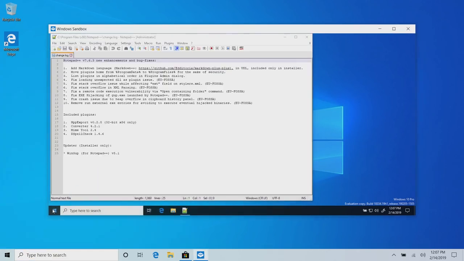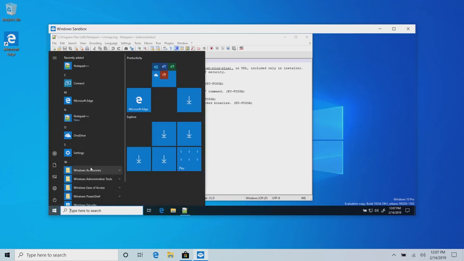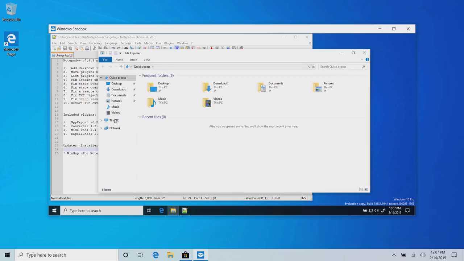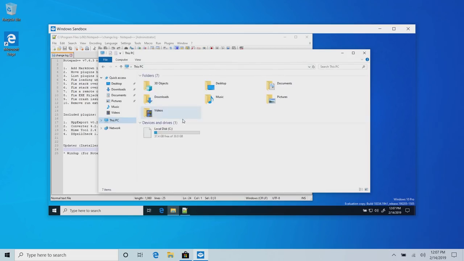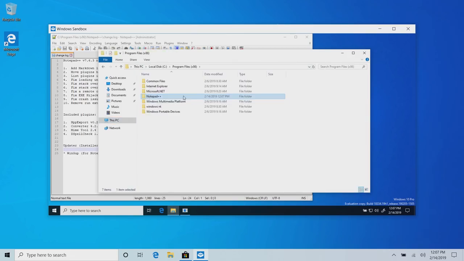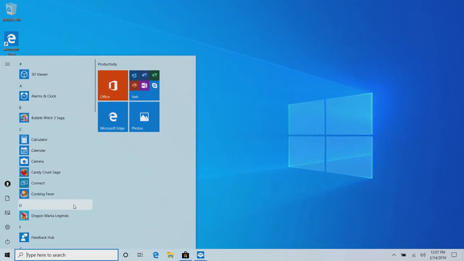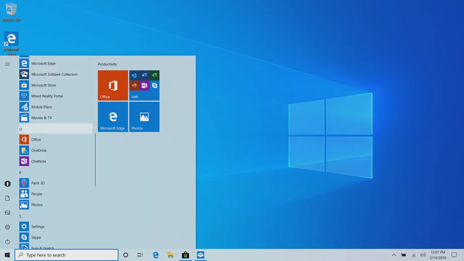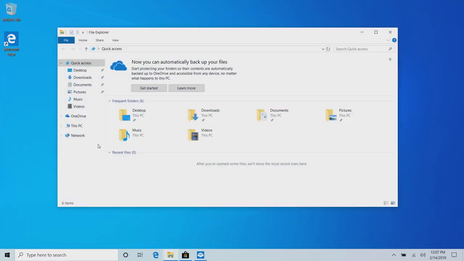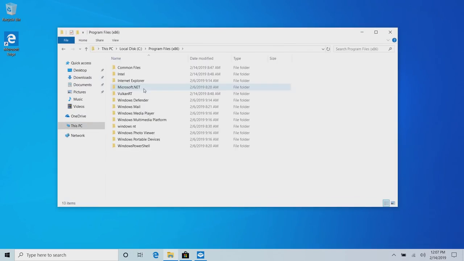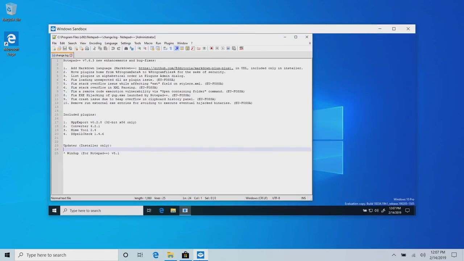You'll see it in the start menu. You see it in the start menu here. It's installed now. But if we jump into the File Explorer and go into the program files area, you'll see that that is also listed in there as well. There it is, Notepad++, but that hasn't affected my actual version of Windows 10. You'll see that Notepad++ hasn't been installed here into my start menu, and it isn't showing up in my program files either because it hasn't been installed to my PC. It's been installed to the Sandbox running on my PC.